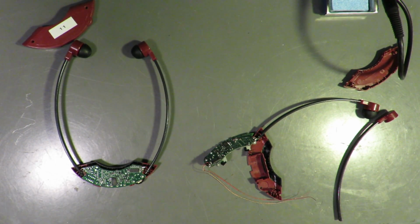Okay, so I couldn't find any good resources on this, so I thought I would make a little something myself.